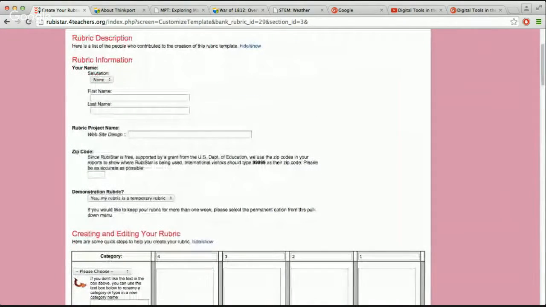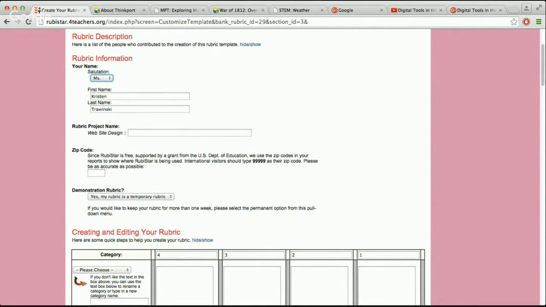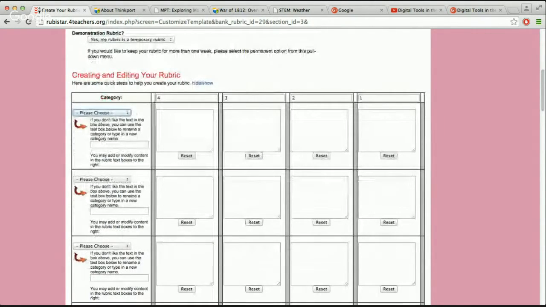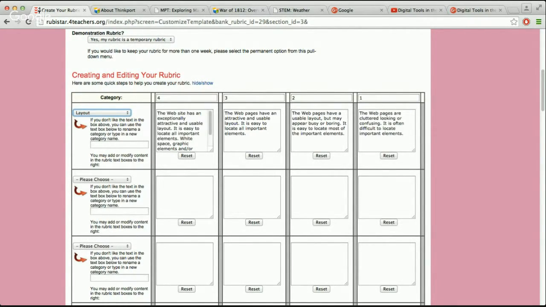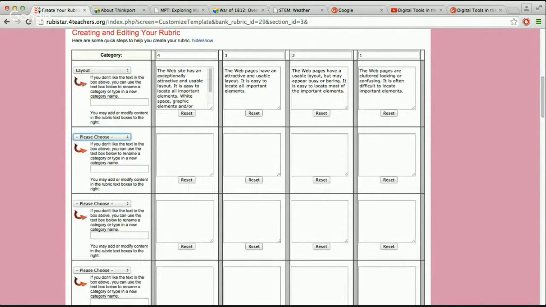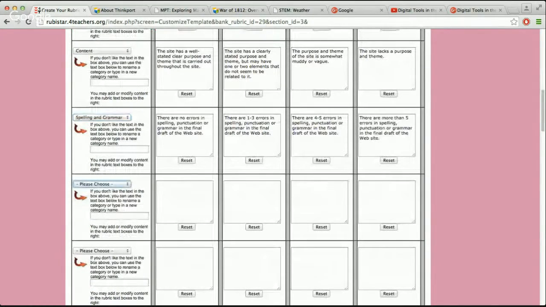Then you just fill in your first name, last name, and then you pick different categories for which you would grade it. Layout would be one, content would be another, spelling and grammar another.